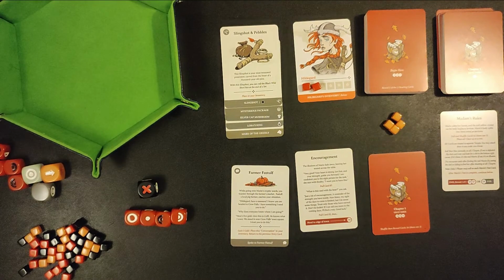While going over Marin's cryptic words, you wander through the farmer's market. Fastolf, a local pig farmer, catches your attention. Hildegard, have a moment. I know you are headed to Crow Falls. I have something I need you to do. Why does everyone know where I am going? Here's 5 gold. Give this to Gylfi. He knows what I want. His stand is near Crow Falls Town Square. I trust you to do this.